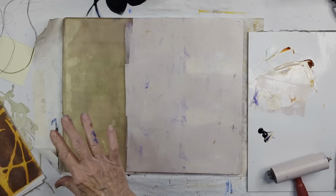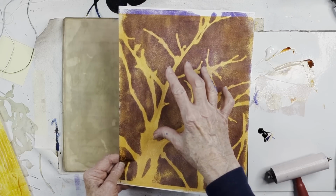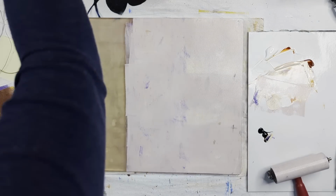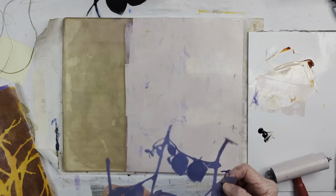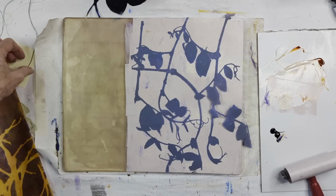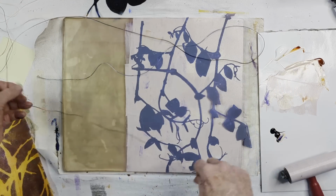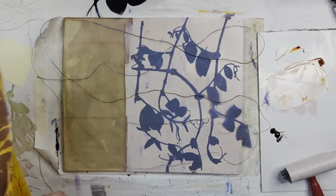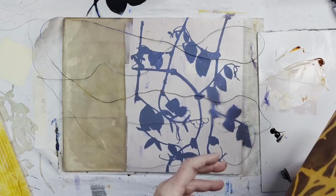Now again, what I choose to use as a stencil will influence how much of this pattern I get. So larger masks areas, more of this pattern. And this is one of the ones I'm not that fond of. So, you know, if this doesn't come out particularly well, it's not that big a deal.